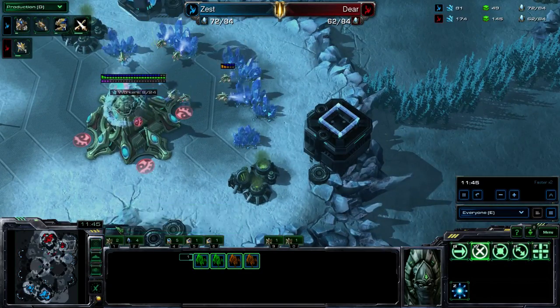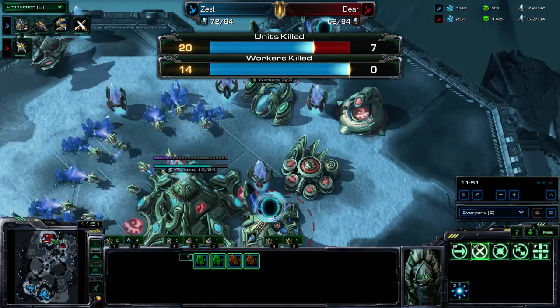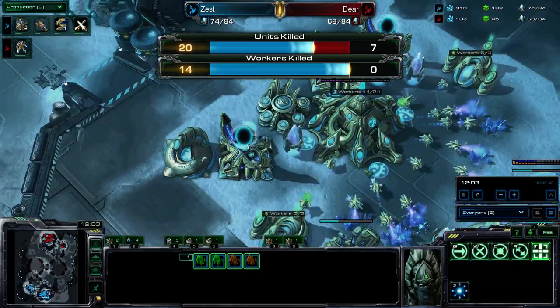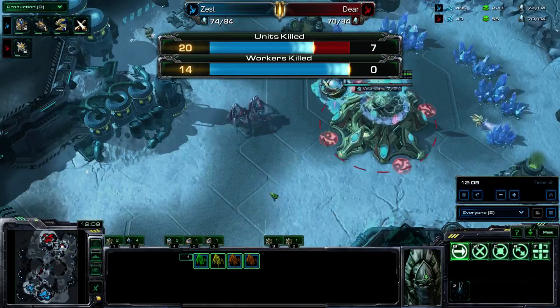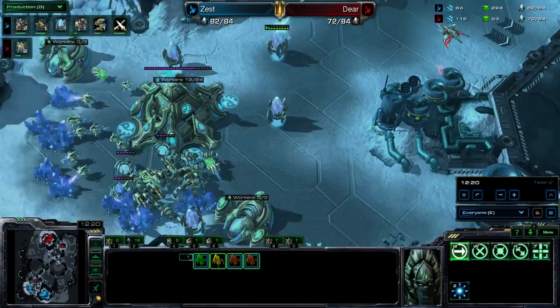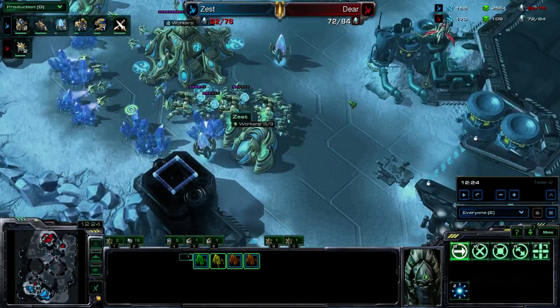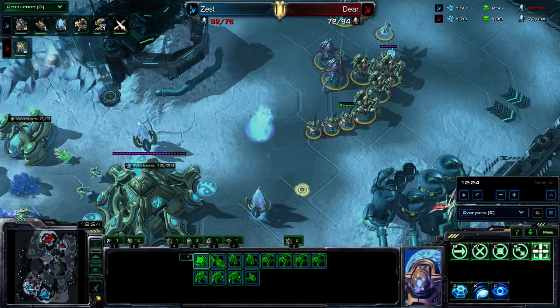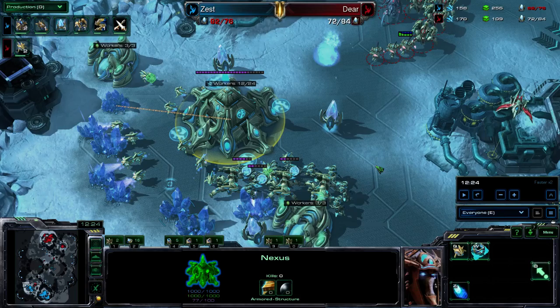So if you look at the worker kills because of stuff like that, 14 workers down, and really it cost him a lot of Stalkers, but at the same time those Stalkers weren't going to do much in a fight anyway. So Zest still being really annoying with this. Now Deer's starting to attack across the map, and it's really up to Zest to have transitioned properly by the time this comes across. So a decent amount of Immortals, Void Ray, a couple Zealots and whatnot, overcharging this Nexus, getting the right warp ins.